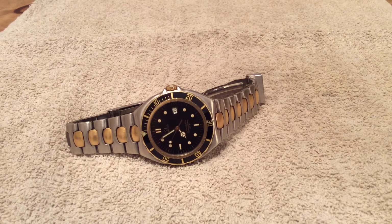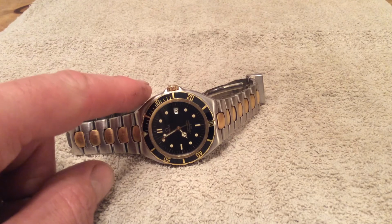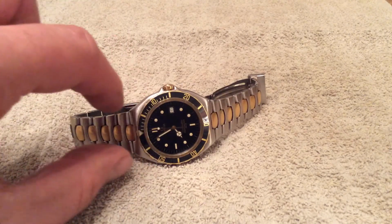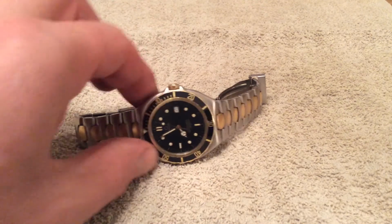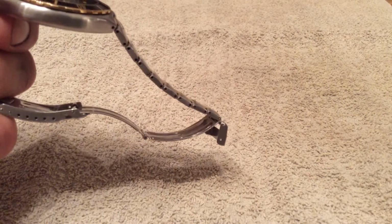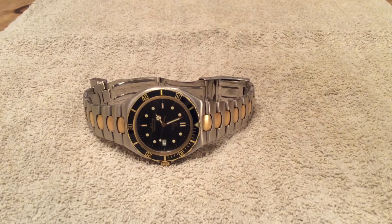These came in two sizes, a mid-size and a full-size one, 36mm. This particular one's the 40mm. Doesn't wear that big, to be honest, without any lugs, and it is quite a slim watch, very slim actually, quite a nice easy wearing watch. Bracelet's nice and slim as well, really nice and easy to wear. You can hardly tell it's on your wrist actually. A good watch in a lot of ways for that reason.